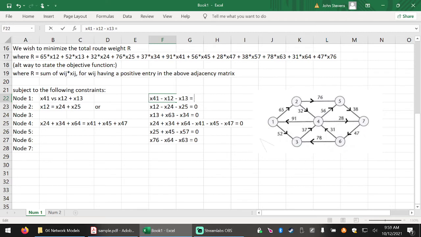What should that equal? Well, if this is my starting node, then I'm going to leave it first, maybe never come back. So the number of times I'm leaving it should be one more than the number of times I'm coming in.